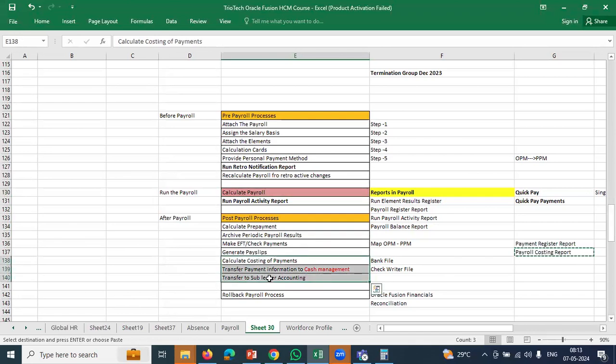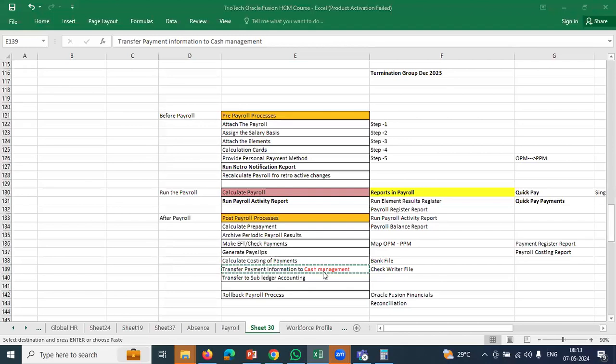Because certain activities the finance team also should be doing in the system. Like after pay slips, we will run the costing of payments process, team, for whatever payment sources we used for paying the employees, the organization payment method and the payment sources. And post that, team, we have to run something called transfer payment information to cash management module.